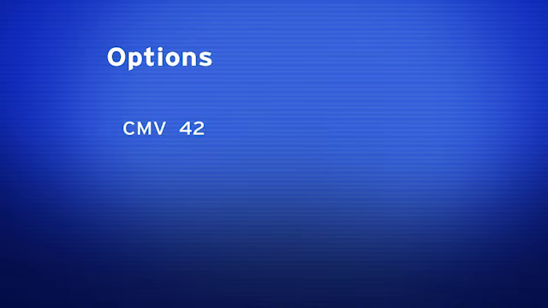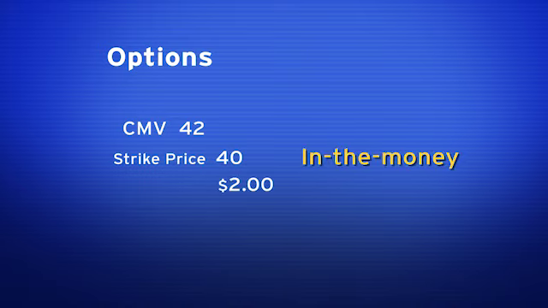When is a call option in the money? Call up. Now be careful, I don't care if I'm long the option or if I'm short the option. When is a call option in the money? Call up. So the strike price is 40. The stock price is 42. This option is in the money by $2. Intrinsic value is $2.